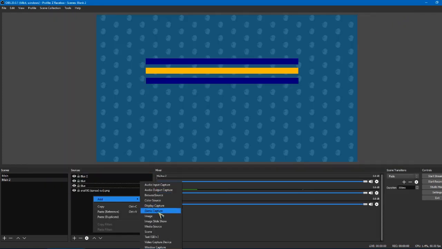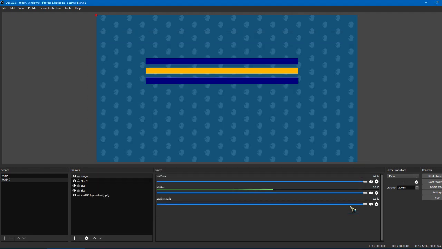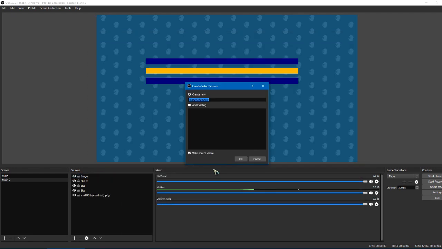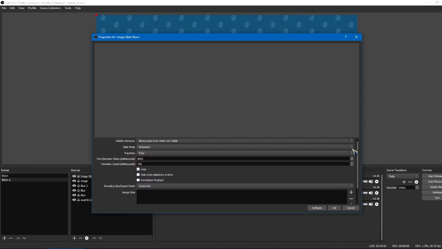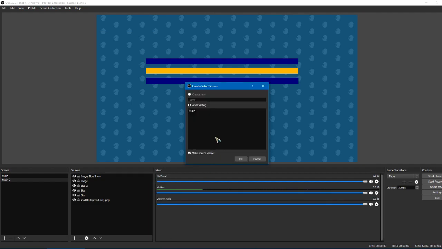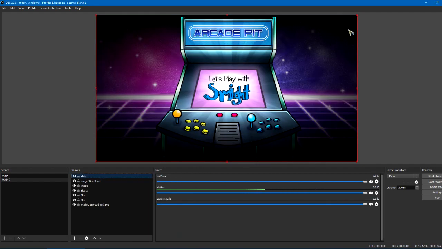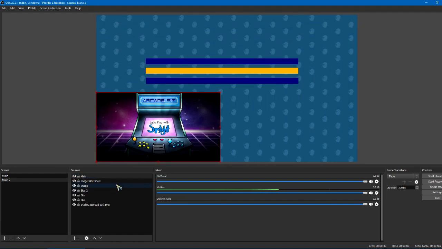What's our next source? We have images and slideshows. We've been adding images left and right, but you just tell it where the image is and it's good to go. We also have slideshows. They have basic slideshow options, pretty self-explanatory: source, transitions, how long you want them to last, things like that. Nothing out of the ordinary there. We have scene. I'll talk about that later, but what we can do is add an entire scene. Now that's curious. Why would we do that? Well, we'll get into that in a minute.